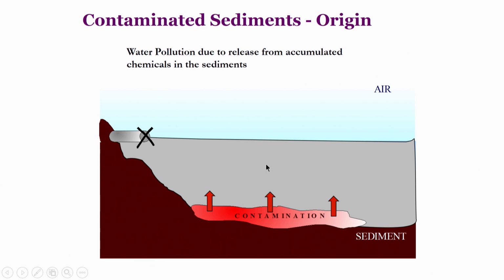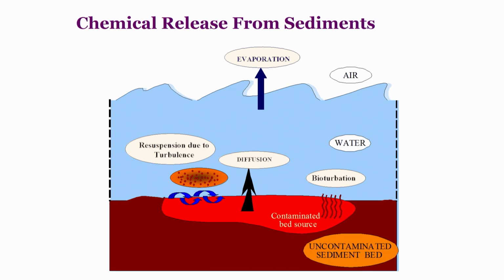It is not coming from here, no, it is coming from here, from the contaminated sediment. Like soil, contaminated sediments can hold a large amount of chemical contaminant, and if it gets there, it will stay there for a long time and release very slowly. So, it can result in chronic health effects over a period of time. It does not reach a concentration where you can see it immediately, and it also accumulates in fish and other plants living there, and this continues the chain of chemical movement through the environment. So, these are some of the processes by which, once it is in the sediment, it can move into the water and can also move into the air.